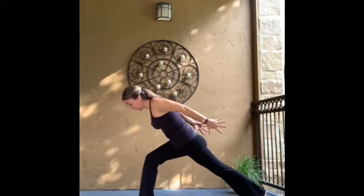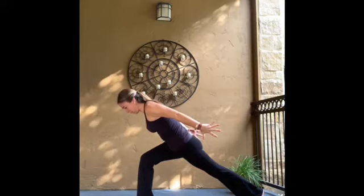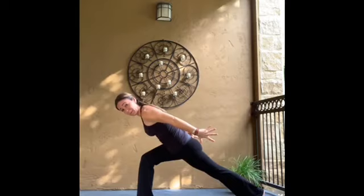Breathe through it. Stay strong. Long spine. That's it. Feeling the other side of your body. Fully aware. Fully connecting. Ujjayi pranayama. Breathing in. Breathing out. Breathing in and breathing out. You're doing great. Stay with me.